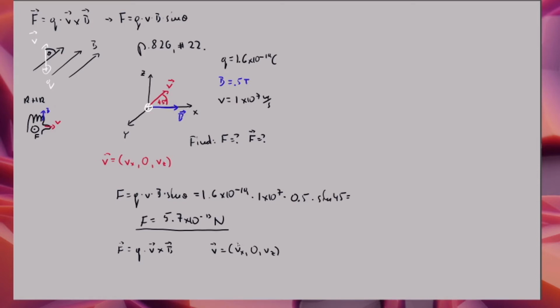This one here would go with the cosine. The Z component would go with the sine. And then the vector for the magnetic field would be just 1 times 10 to the 7th for the X component. There is no Y component, there is no Z component. Then you do the cross product between the two, and whatever vector you get from the cross is the vector that points in the direction of the force. But why bother? You could fairly easily figure this out using the right-hand rule.